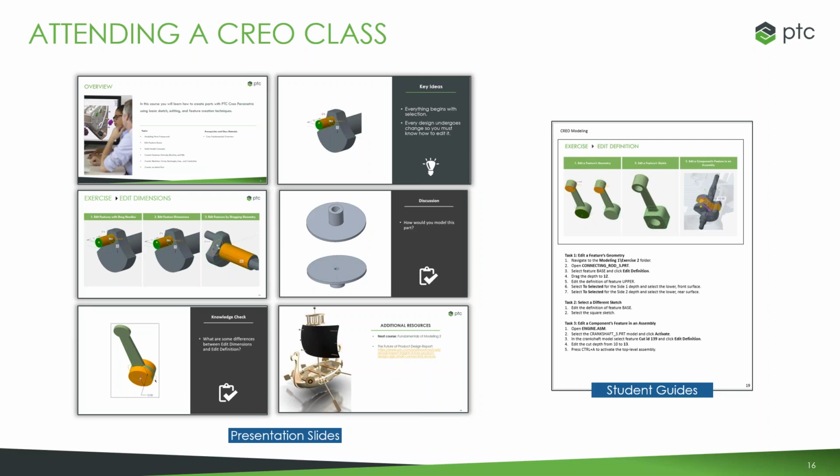Because these courses are delivered virtually, we have to make sure we keep people's attention, and the way to do that is to change what you're doing on the screen every 3 to 5 minutes. Most of us have a very short attention span these days, so we have to change what's on the screen and change our activity, and that's what you'll see with a lot of this content. That's what makes a 3-hour class really fly by.